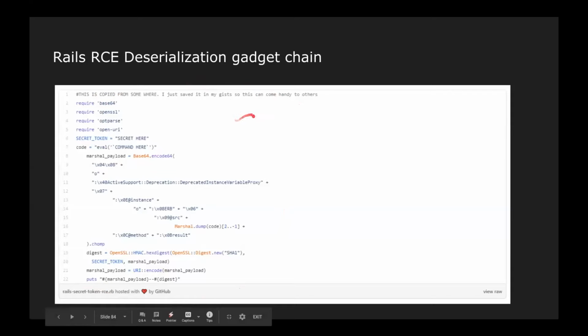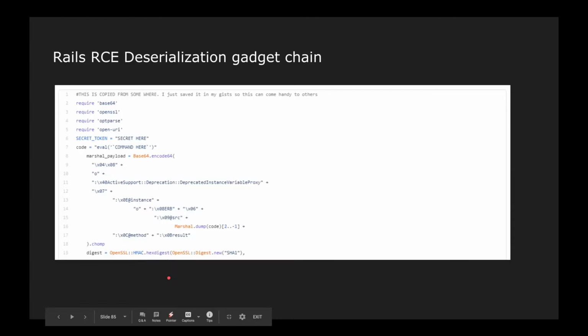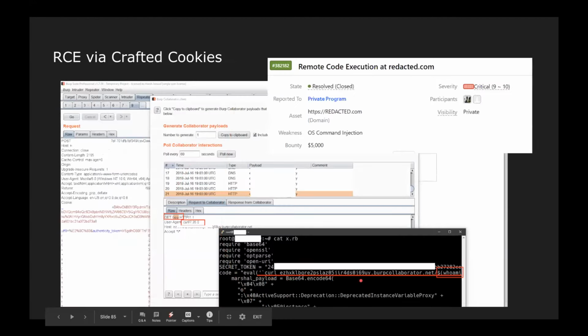So it looks something like this. This is a ready-made script by the researcher. So here's the Marshal data and basically the gadget chain. So we pass our command here, and it will be marshalled to here, and all this will be base64 encoded, and we will sign it using our secret token that will be saved here, and we will have that cookie in the same format, the payload part, and the signature, that is the digest. So I passed curl and whatever command I had, and I signed it and passed it in the cookie, and I was able to get command execution, and that way I could get an RCE on the server.